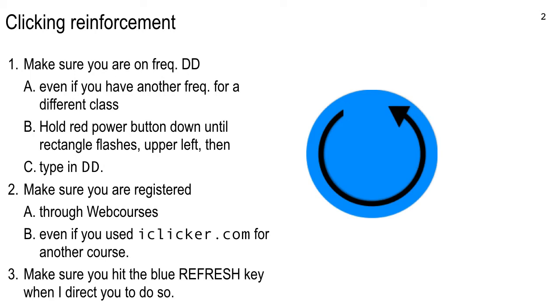So those are the four things that I wanted to review with you concerning clicking and your participation pointage. Does anyone have another question? Yeah, I guess there's instructions on the back of the iClicker. Sorry to force you guys to have to look at the instructions. But anyway, if there's no other questions, let's keep going.